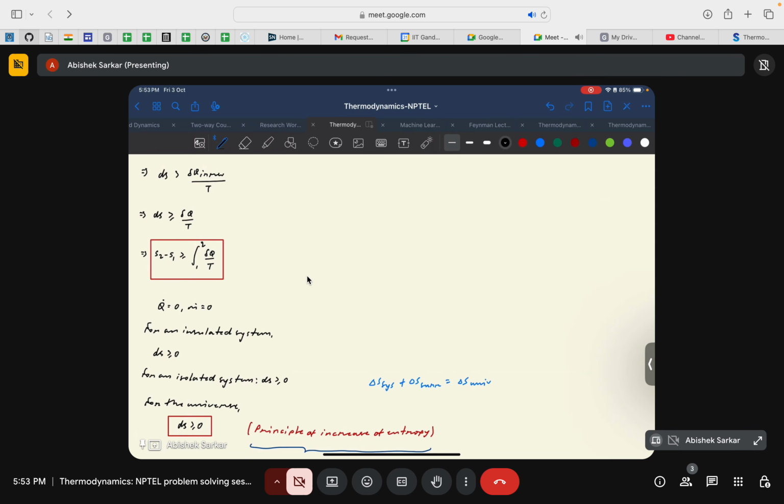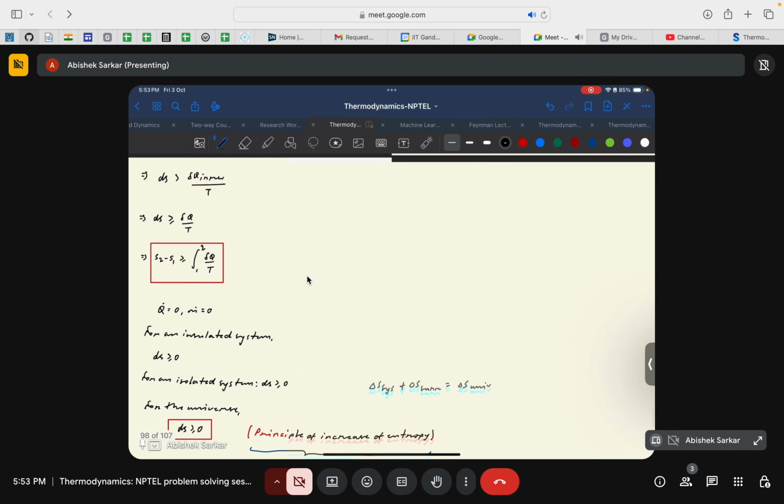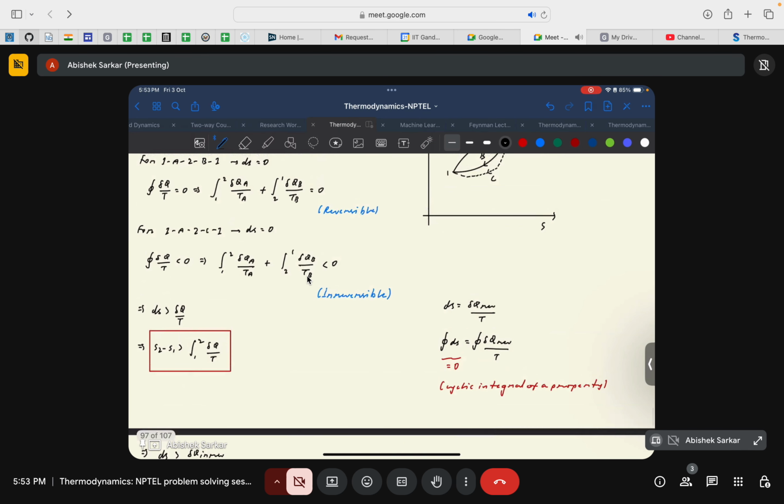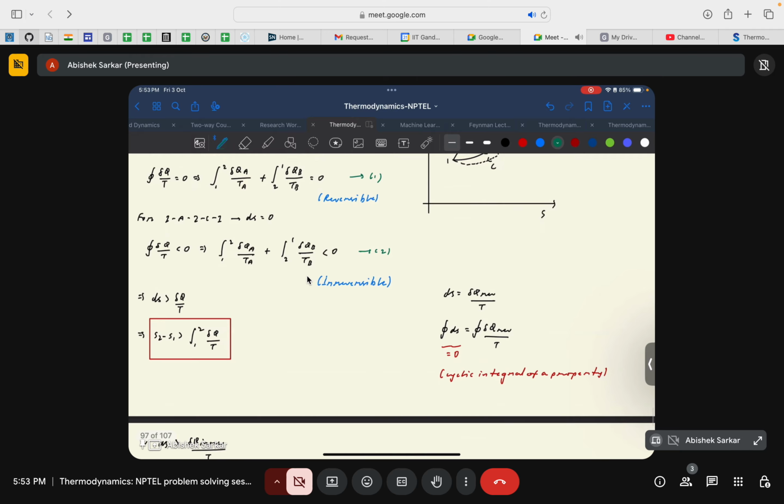Okay, so let me go back again. I think I found a way that will help you to understand this in a better manner. Say you consider equations 1 and 2. Considering all the definitions, if you subtract 2 from 1, take 1 minus 2, then you will get this part.